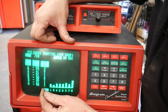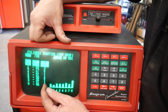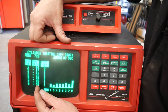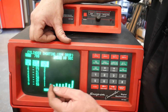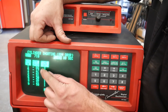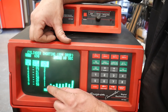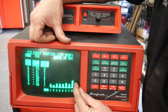Typically you'd go longer to get a more accurate result, but for demonstration purposes — it prevented the coil from firing by holding that coil to ground during that firing event. So when I kill that cylinder, it tells me how many RPMs I dropped, how long I held the button — because you want to keep these matched up the best you can — and that gives you a bar graph.